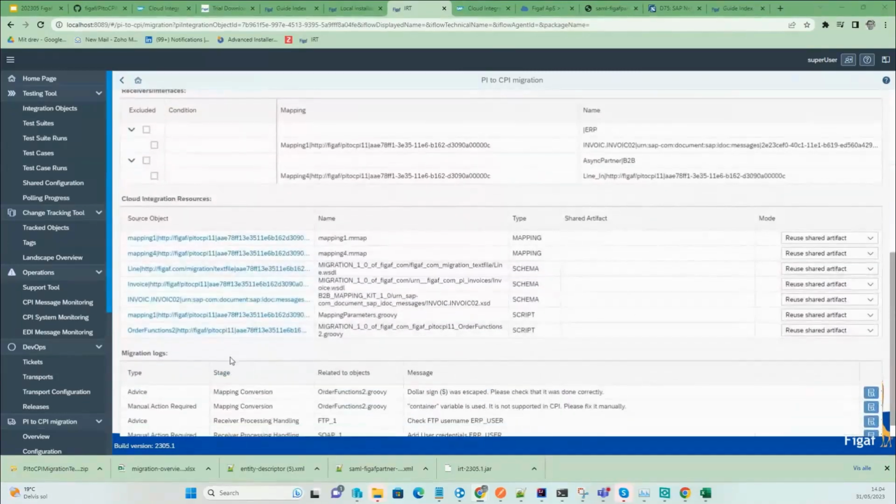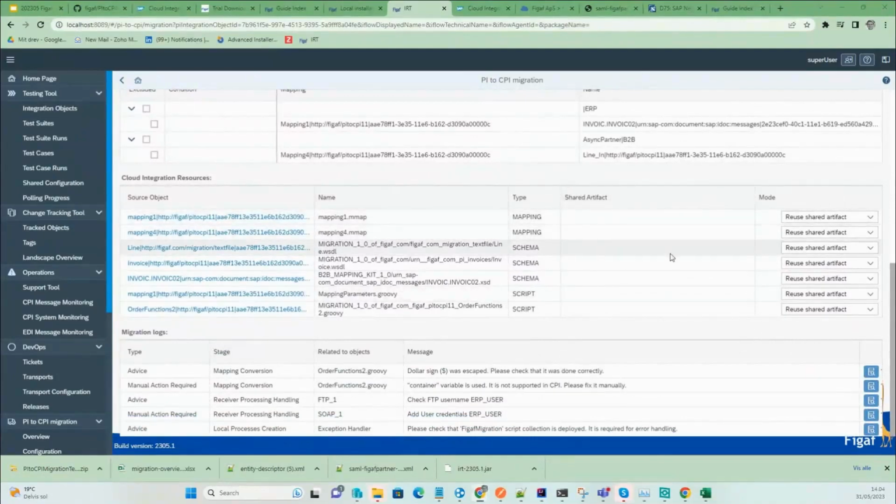And down here we then see all of the different resources that we're using. If we already have mapped an object before, migrated an object before, we will be able to see it in here, and this will enable you to handle dual maintenance. It will inform you if the PI object has been updated afterwards, and then you can decide what to do. Do I want to take the version from the PI, or do I want to use the one I already migrated? And that is up to the user to decide. It can be really interesting in cases where you need to do modifications to adjust for some scenarios.